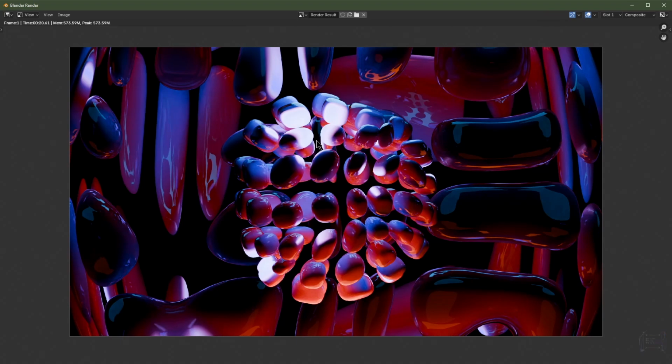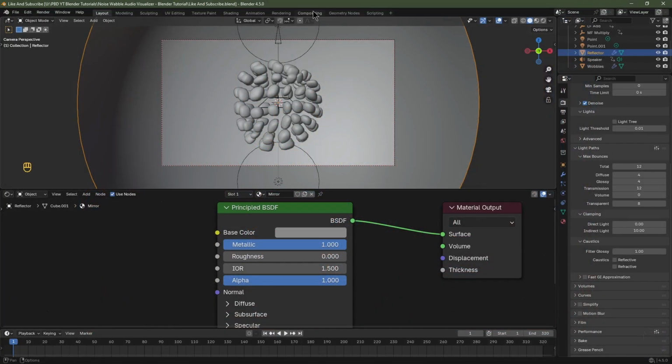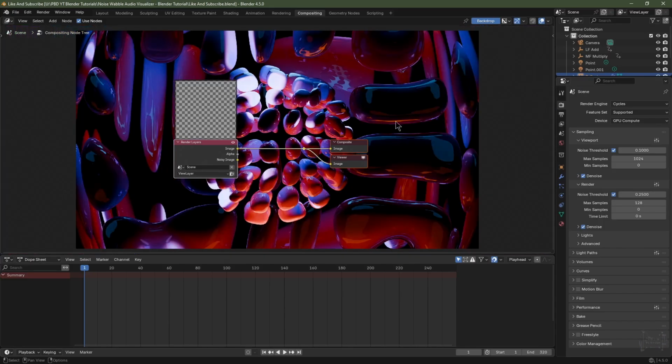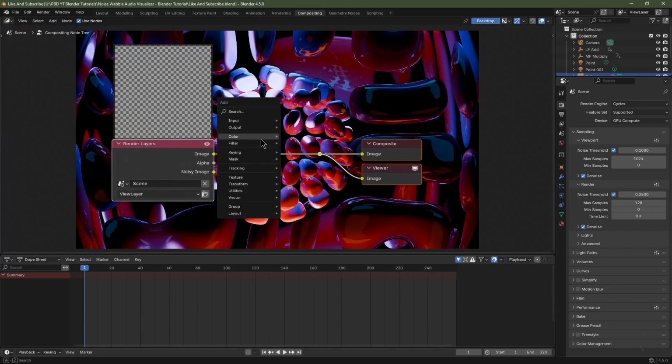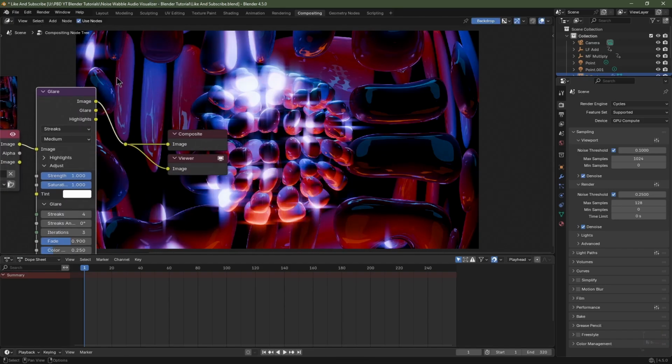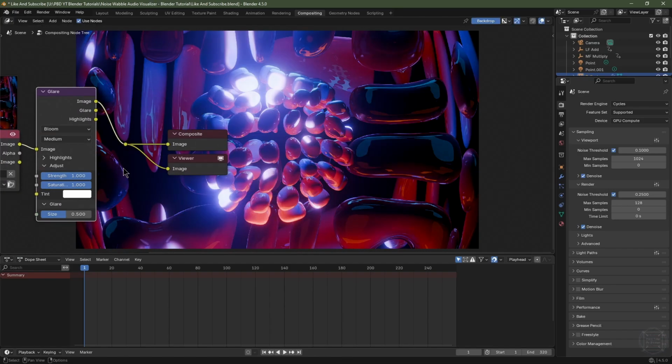When that's finished rendering, click escape. Go back to your compositing tab over here. I'll then navigate to my view tab over here and I'll click fit. I'll just hit N to hide the N panel. I'll then hit Shift A. I'm going to go filter and I'll choose glare and I'll pop that in between there. I'll then change it from streaks to bloom. Maybe I can decrease the strength to 0.5.